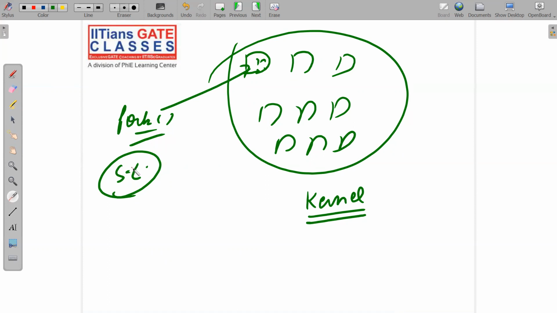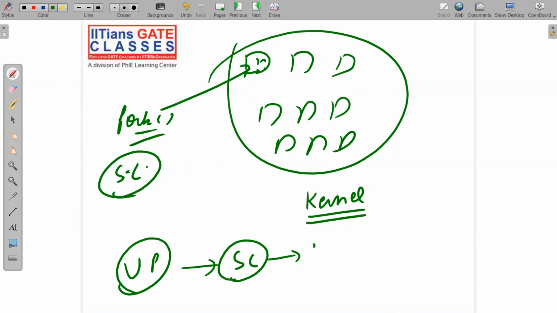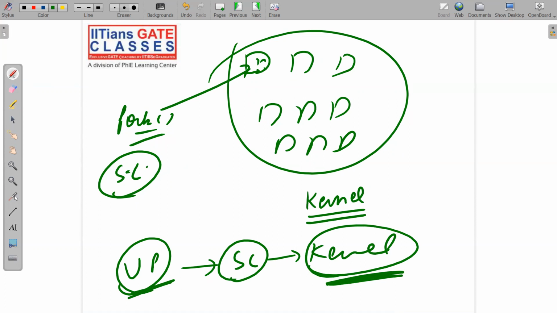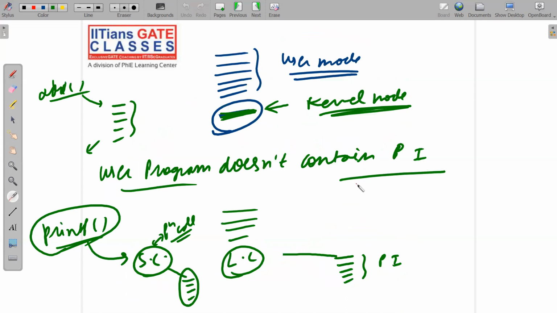So system call is an interface between user program and kernel. The simplest way I can say, system call is an interface between user program and kernel. Okay, so this is the kernel, this is the user program. The user program wants to execute some code of kernel, so the user program will do a system call for it. So it is an interface between user program and kernel. I hope I have made the point clear to everybody.